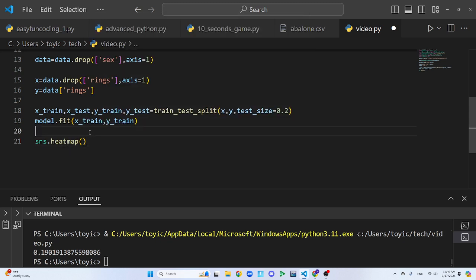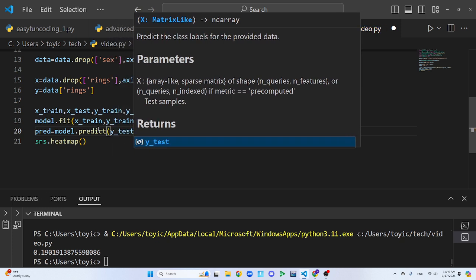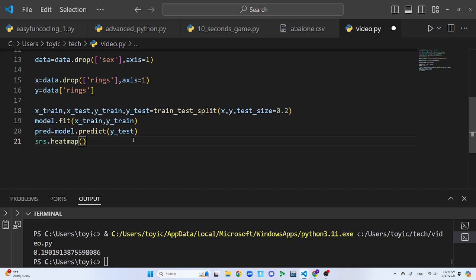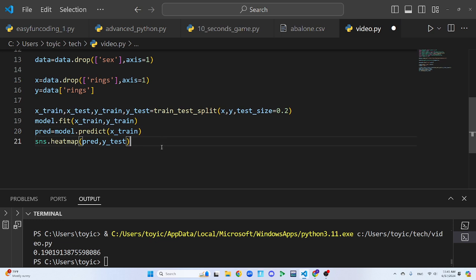So we'll predict equal to model.predict x test, y test, and then predict. Wait, no, is it? I'm pretty sure it's x train, right? And then predict, and then y test. Kind of forgot.